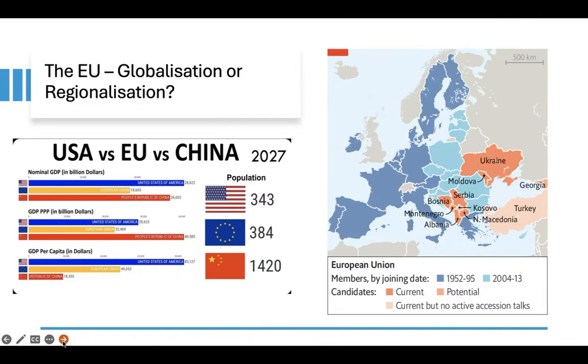But precisely because this regional bloc is so large, it wields the clout to shape global rules on trade, climate, and increasingly on digital governance. You can think of things like the EU's carbon border adjustments or the GDPR on data protection. And you can see that standards that were established regionally here in Europe are now seen as worldwide benchmarks. So let's look in a little bit more detail at the regional disparities.